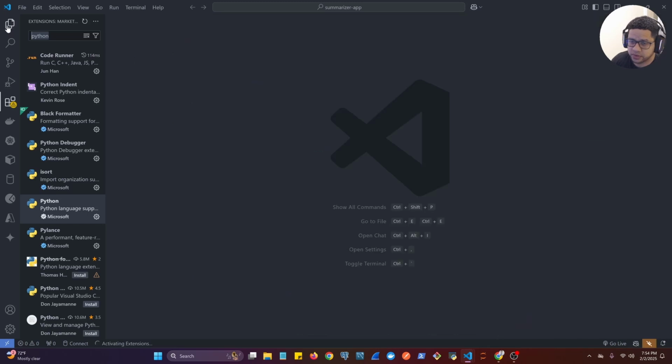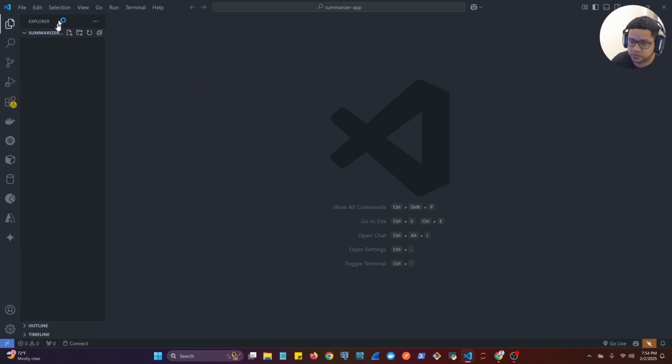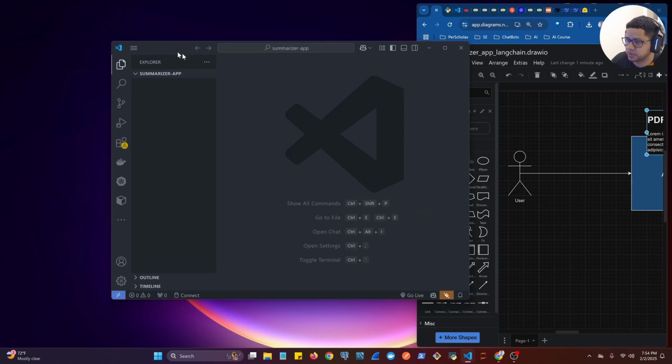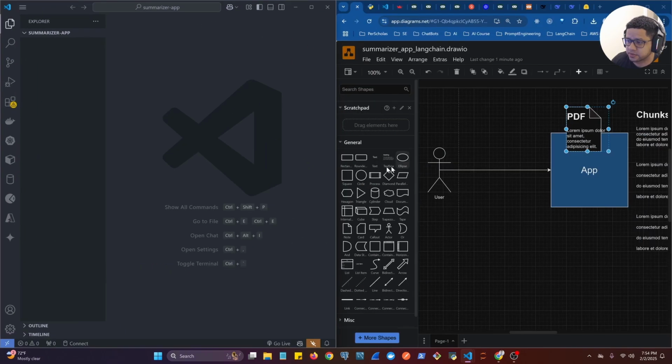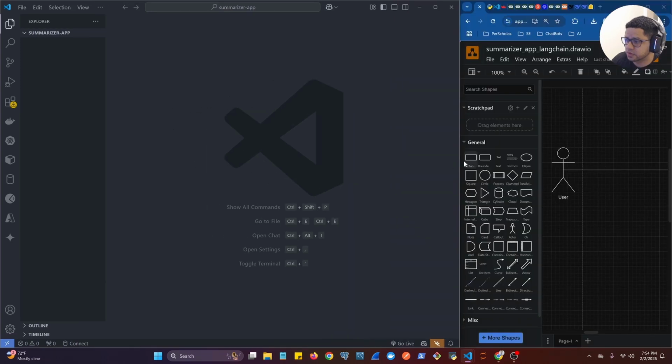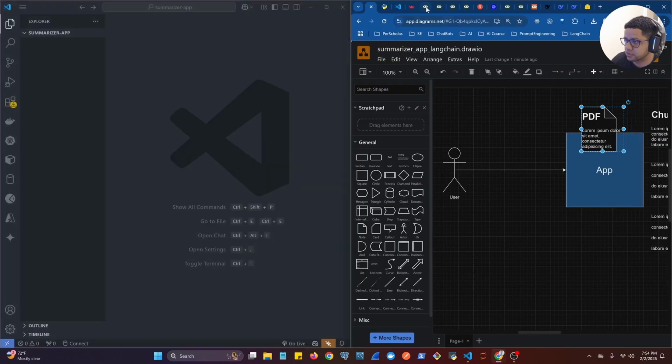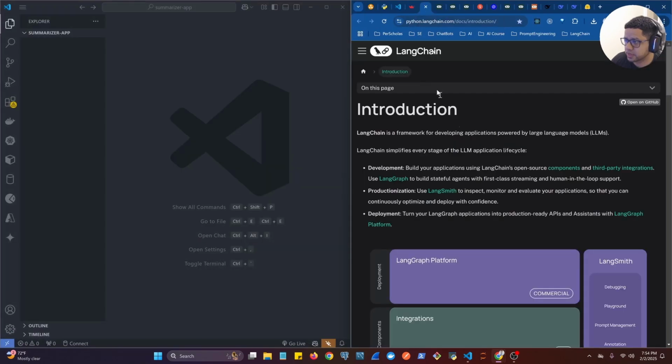Now that we have that ready, we're going to go into our file and start adding all of the dependencies that we need so we can create our virtual environment as well. Let's go to the LangChain documentation.